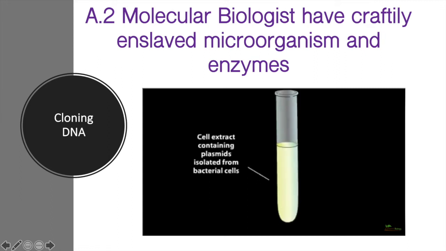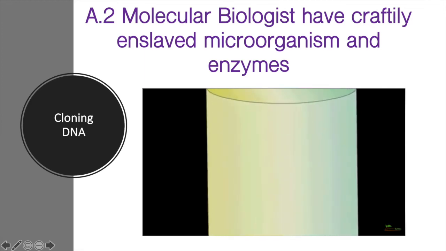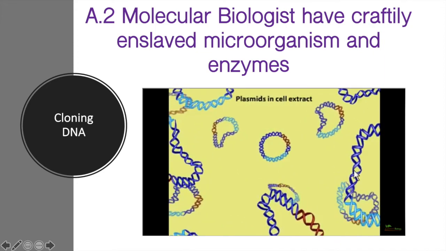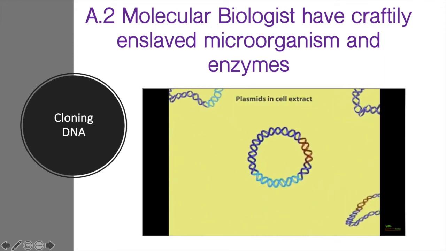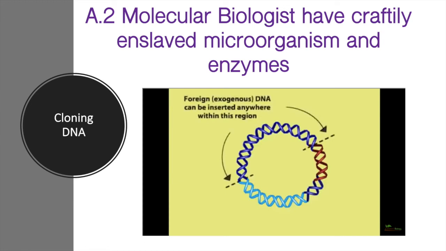DNA cloning is a method for isolating a particular sequence of DNA from a complex mixture of different DNA sequences. In order to clone a fragment of DNA, we need to insert it into a vector, usually a highly modified phage or plasmid that can replicate in a host cell. Generally, a plasmid vector contains three elements: a cloning site where the foreign DNA fragment can be inserted, a drug resistance gene which destroys antibiotics, in this case ampicillin, to allow selective growth of the host cell, and a replication origin to allow the plasmid to replicate in the host cell.